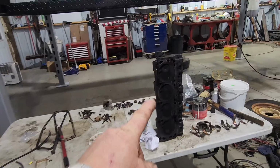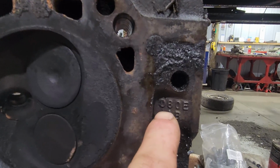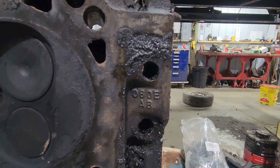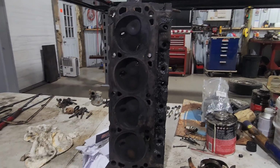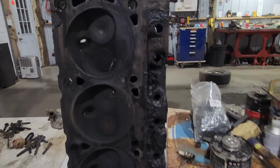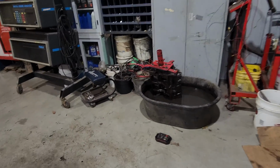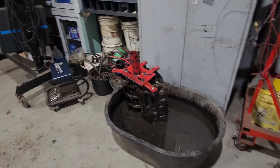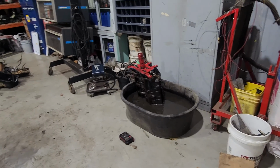And then you got the heads. I want to know what they were. So you got a date code here, or a casting number, D8OE. AB, I guess, is another revision. That just means this design started in 78. I don't know where the date code is. You can see they're pretty nasty, and I don't feel like cleaning them up. But going by that, we know this head did not originally come on that block, because this was made in 74 for the 75 year model. Anyways, it gets confusing. Yep, it confuses me, and it seems to confuse some of the Ford guys online too.